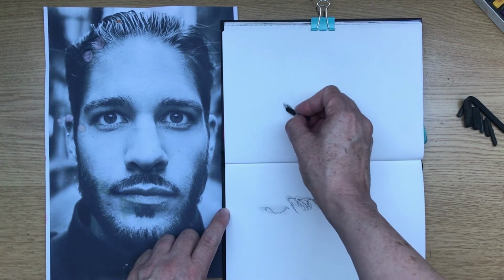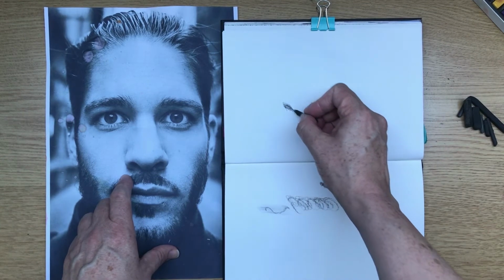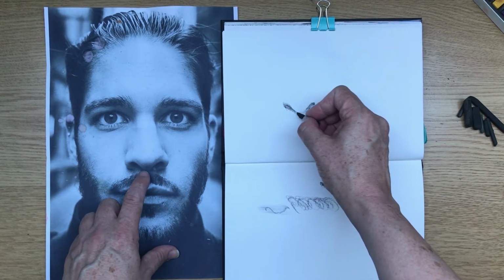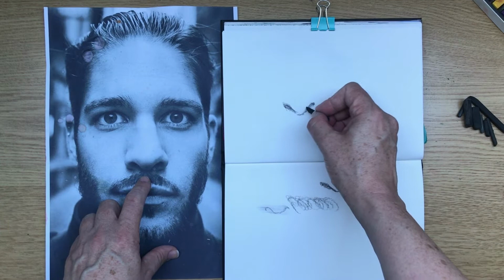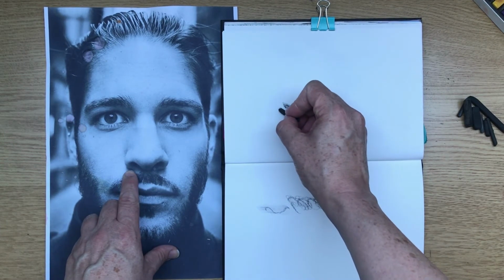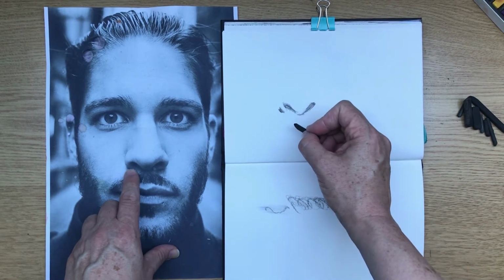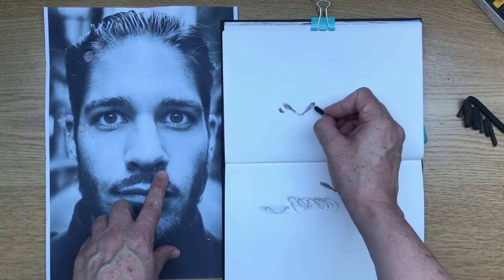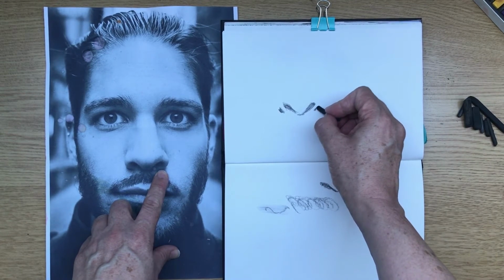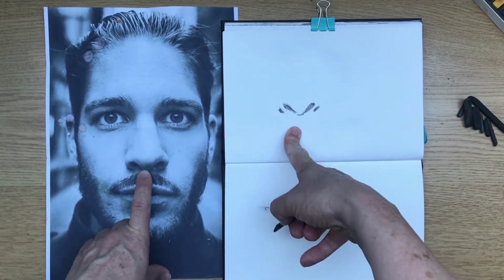Don't over describe the nostril area, the depth in here too much, and don't go too dark at first. Keep it very, very soft. You've got an area of shadow down here as well, so soft lines, and there. And then we're going to close the nose off just by creating a little line here, a little bit of shadow, just to describe this area of shadow here, and likewise a little bit of shadow here. When you're drawing a nose, that's a really good starting point.